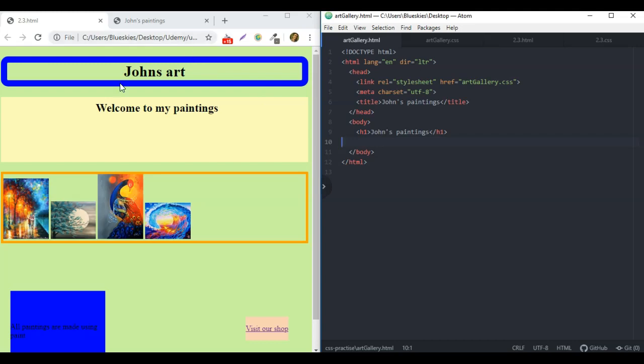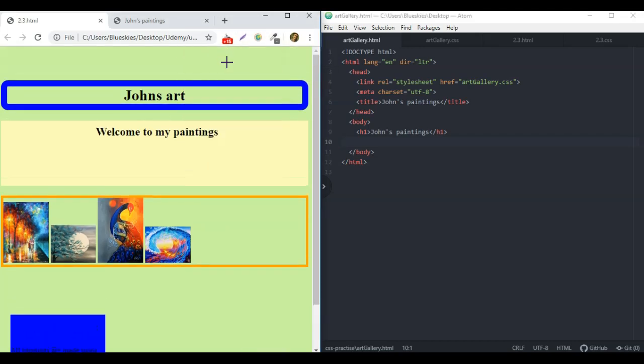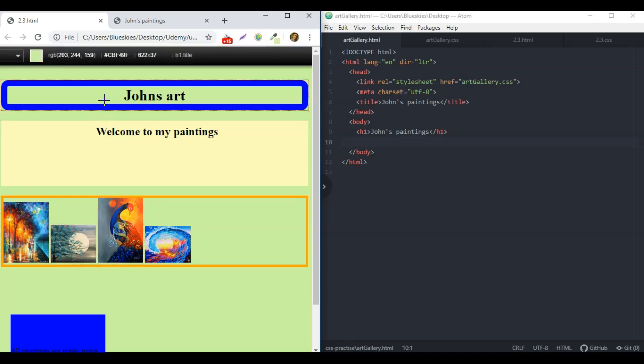First of all, I'm just going to get a nice background color going. So I'm going to use my ColorZilla to get this color value. Okay, let's go for this one.